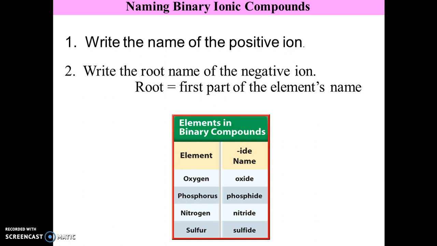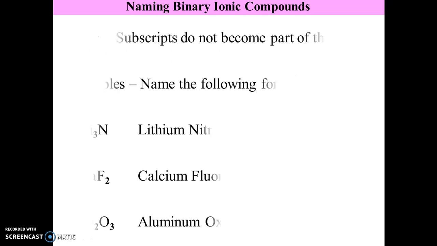Nitrogen becomes nitride. Some of these are easy, and maybe you've heard of them before. Some are a little trickier and you're not sure what the root is. You'll get to know them as we use them, and I'll correct you if you make any mistakes. For example, sometimes people say nitrogide, adding a G, when it's really just nitr and then -ide at the end. But you'll get to know them as we use them in class.